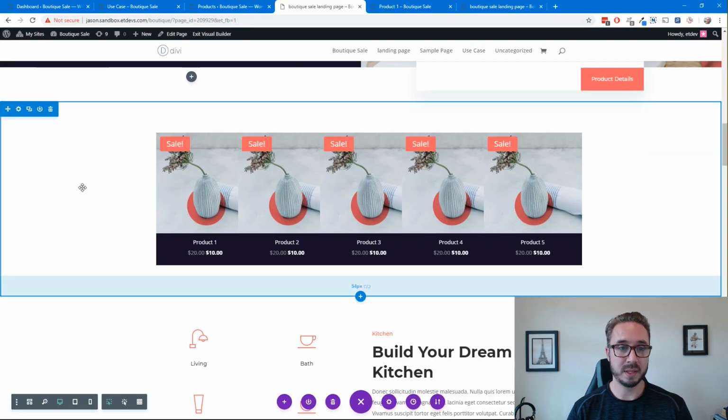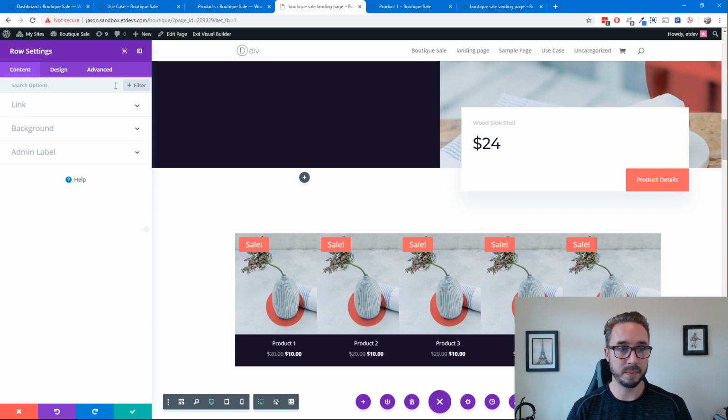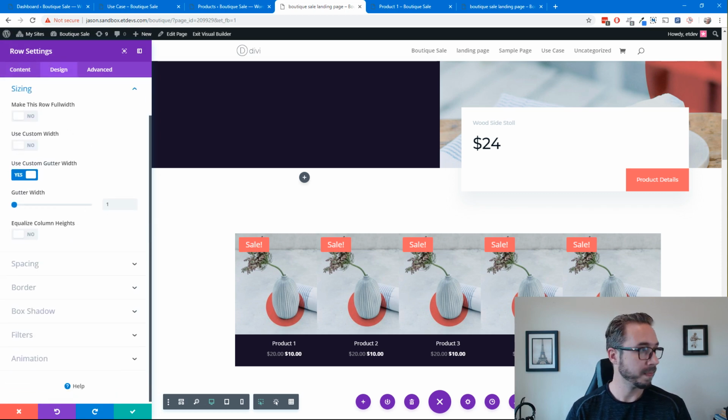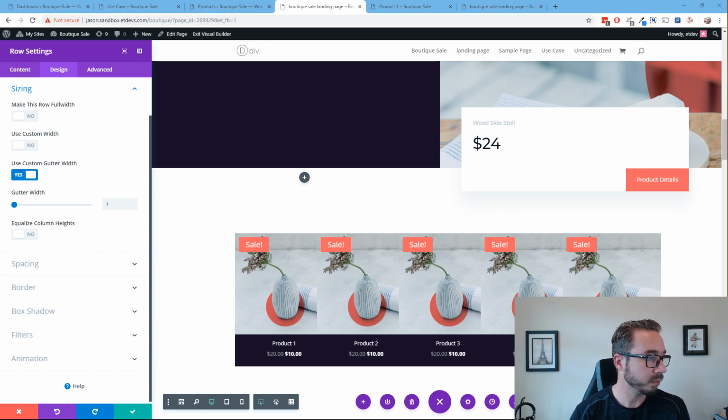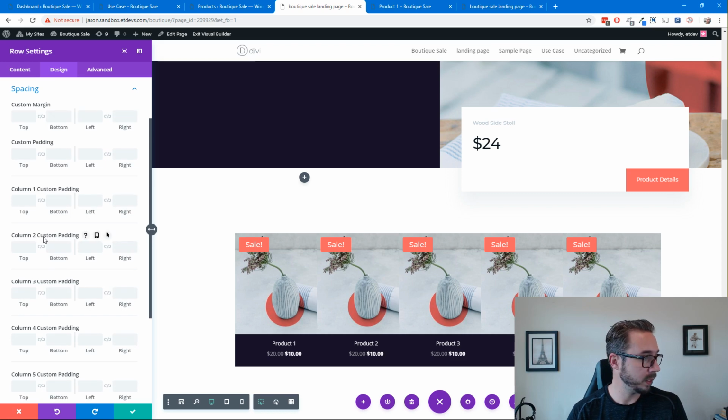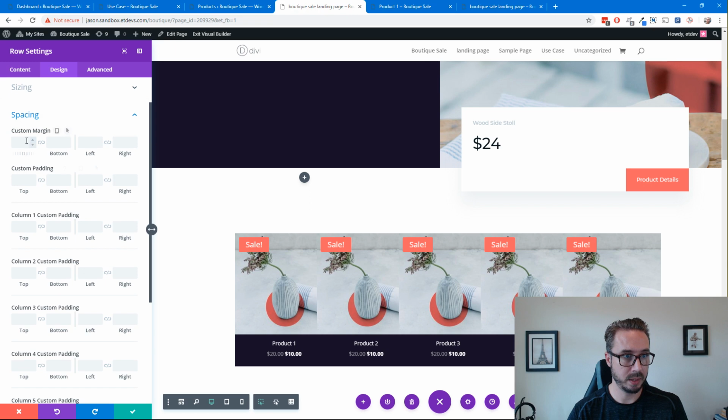And I think I covered this in the blog post, but make sure the row size, okay, that's good, but I do want to check that setting real quick. Right, so I want to make sure my custom padding, here we go.